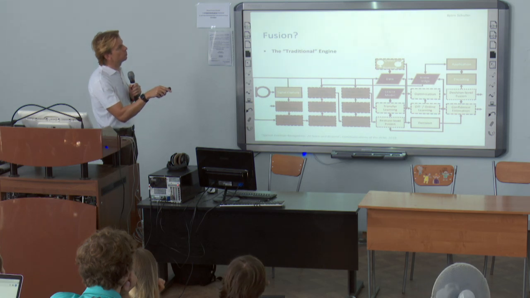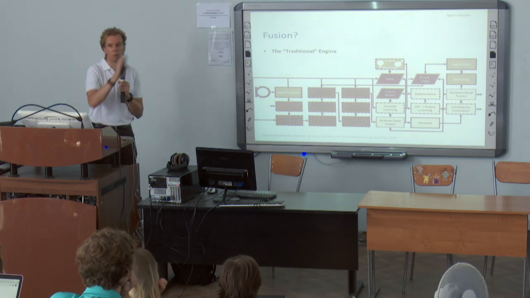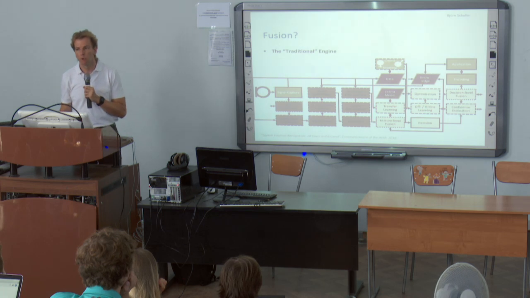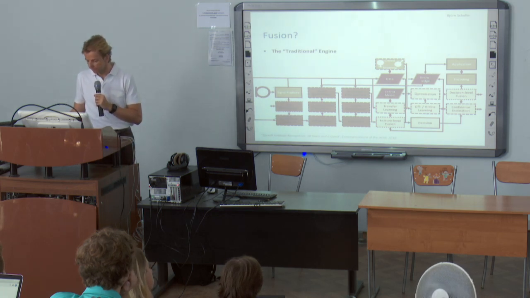Now based on whether you would do this confidence estimation or not, you would call it a score level kind of fusion, because you integrate probabilities for all the target classes. Or if you omit this step and you just make a decision for one class out of n per modality, then it would be an actual decision level fusion.